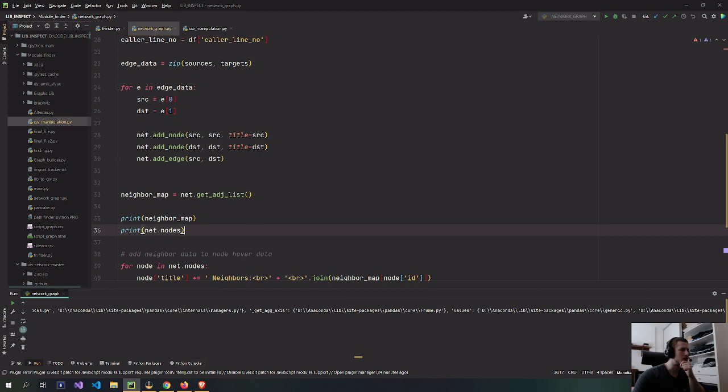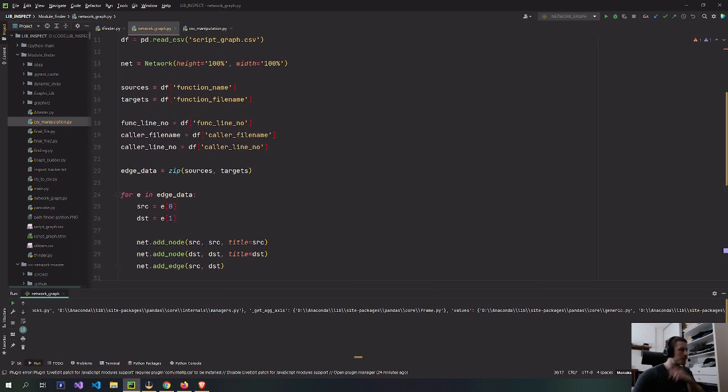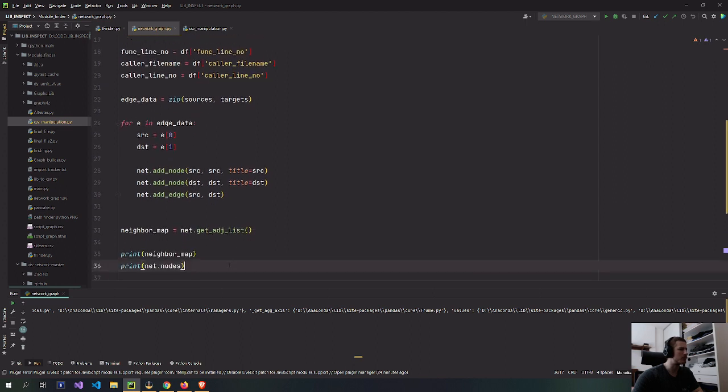So I think what is happening is this creates a node and the edge creates the connection. So it creates one node with the source, which is the function name, one node with the function file name, and then the edge connects the function name with the file name.